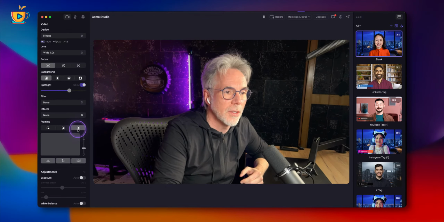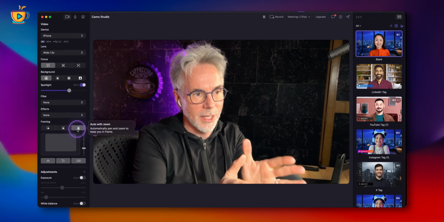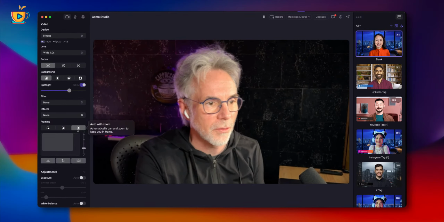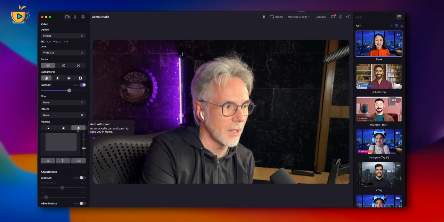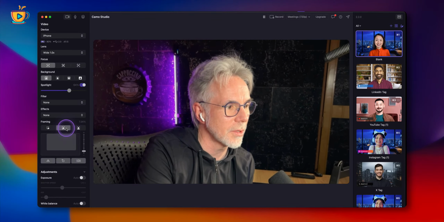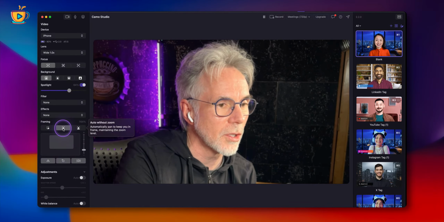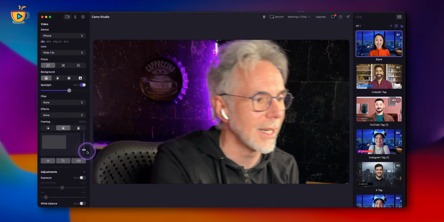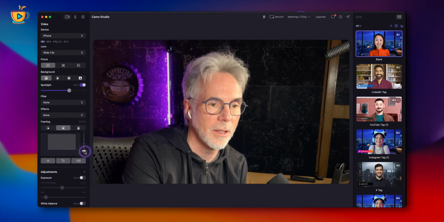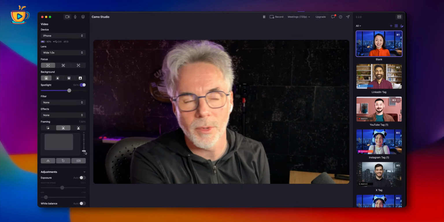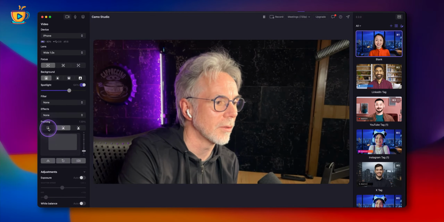But if I switch on the zoom now, that's going to keep me dead center. So that is very similar to the sort of artificial framing that you get with a lot of these other cameras as well. I wonder why that one's not working. Maybe I had to zoom in a little bit. Yeah. So for this mode, where it sort of adjusts without the zoom, I'd have to zoom in a little bit into the frame to keep me sort of centered. And then it's just going to pan left and right if I move out of that frame. That's pretty cool.